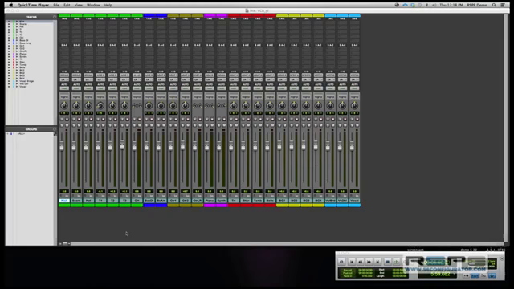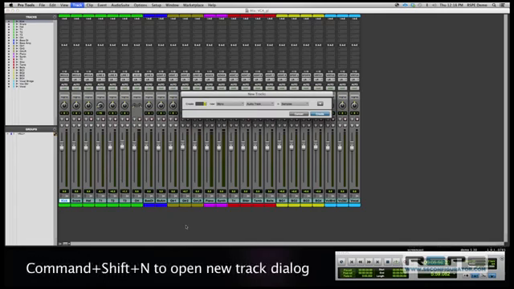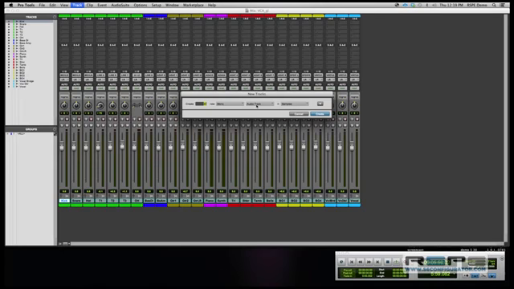We have drums, bass, guitars, keyboards, percussion, background vocals, and vocals. So individually, that's 7 different groups. So I'm going to set up 8 VCA masters. There we go. You can see here, 8 VCA masters.